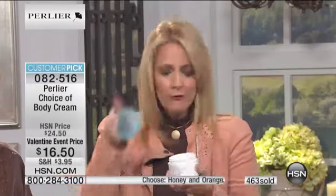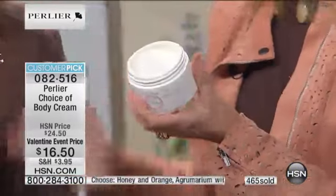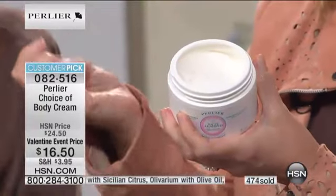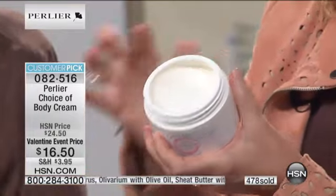This was the original product I started with, and it was in the white almond scent. There's only 100 of them left in white almond. If you miss out on this, get the shea butter with the almond scent. It's a little bit different almond scent, but it is still absolutely delightful. It's almost like a powdery, fresh almond scent with the shea butter white almond.